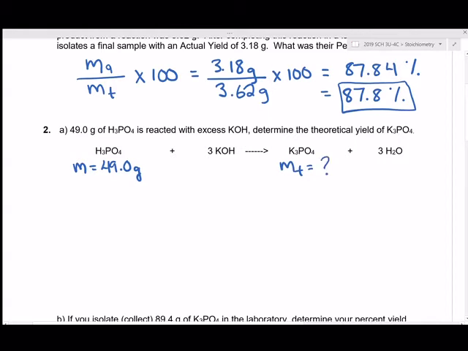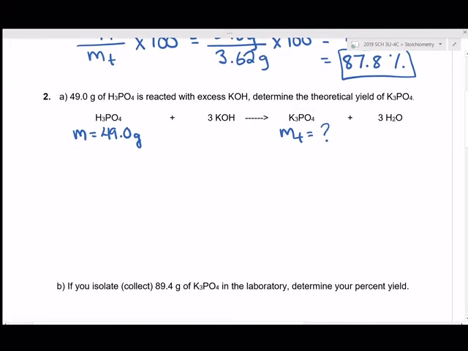And then later in part B, we'll see that you are actually eventually going to figure out your percent yield. So I'll leave a little bit of room because we're going to add a few things under there after. So this is just a normal stoichiometry question at the moment. All right, so because we've got masses, we definitely know we need molar masses.